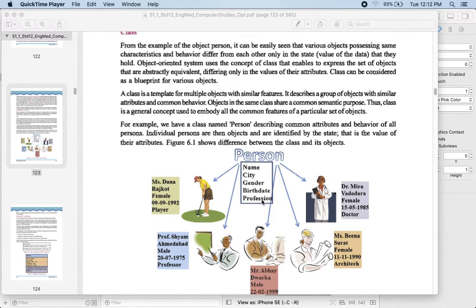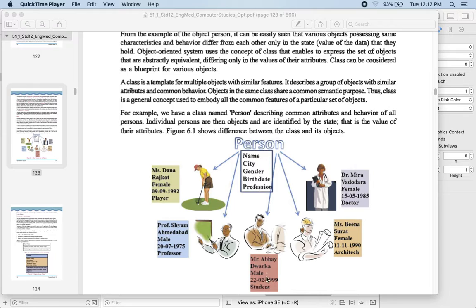All its objects share these common attributes, like Mr. Abhay, city Dwarka, gender male, birth date, and profession student. In the same way, Professor Syam has name, city, gender, birth date, and profession attributes.